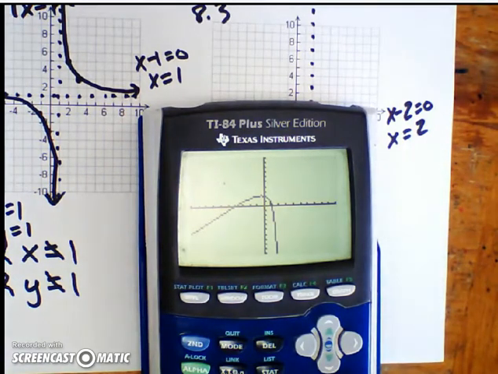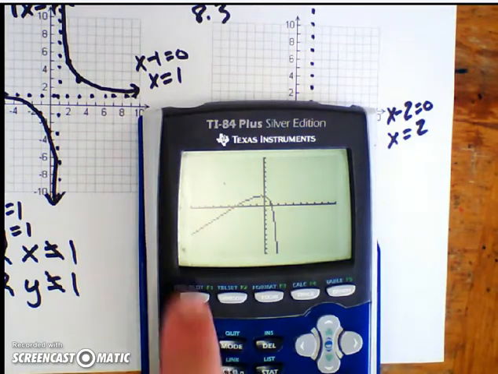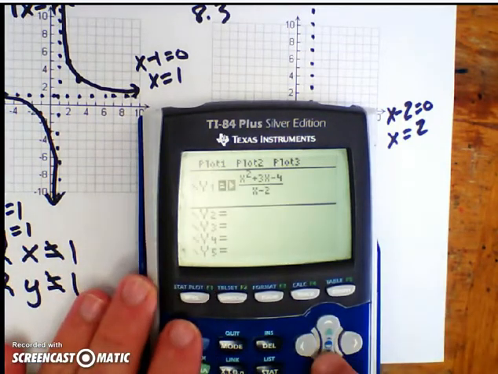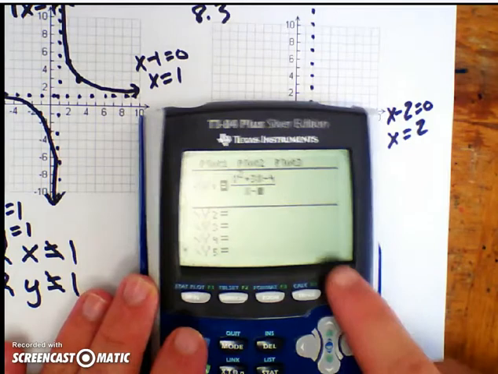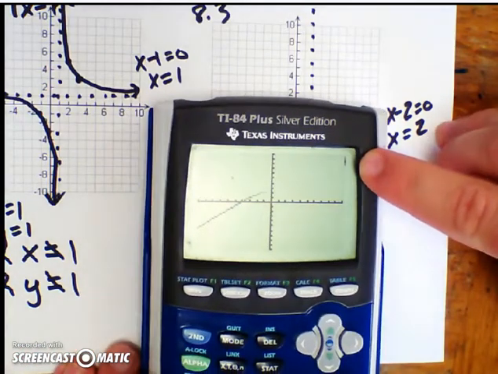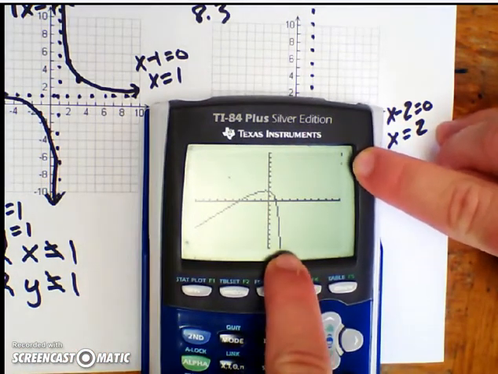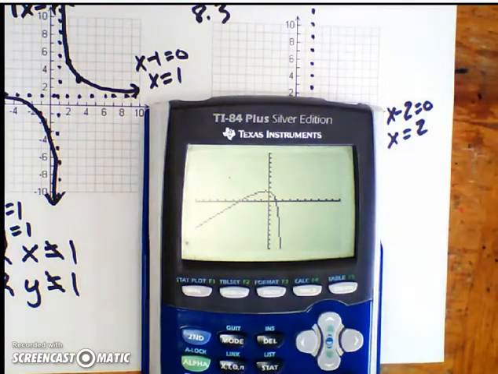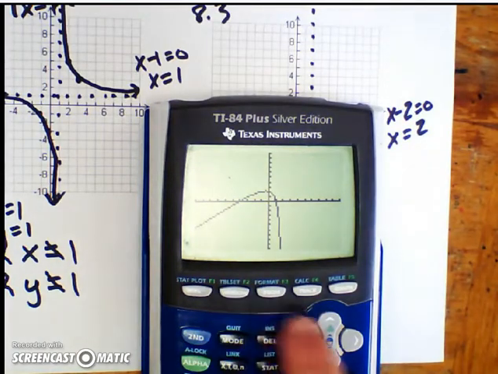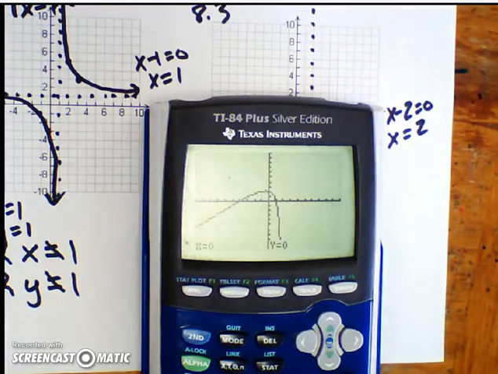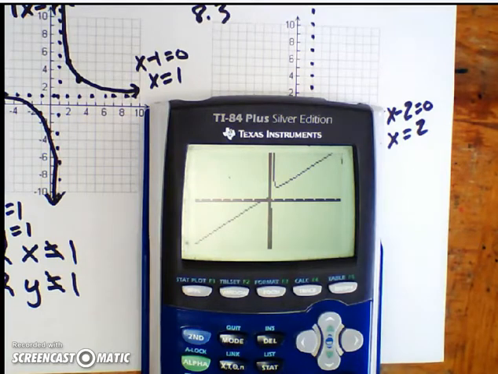Okay, now you got to zoom out a little bit. Just know that if you only see one little piece, and let me show you again what that kind of looks like. If you graph it, you can tell it's working up here in the corner, and when it finishes this, it's still working. Okay, that means it's doing something else somewhere else. So zoom out. So zoom 3, and then hit enter, and you'll be able to see the rest of it. There's the part we saw, and there's the other part.